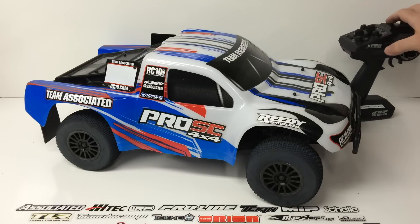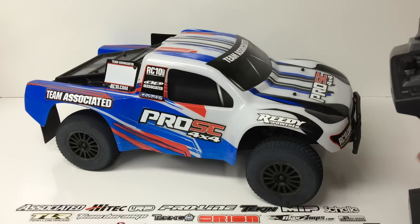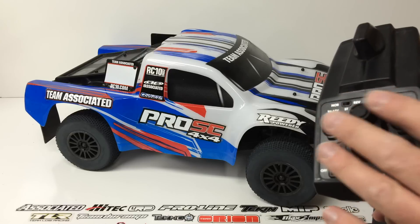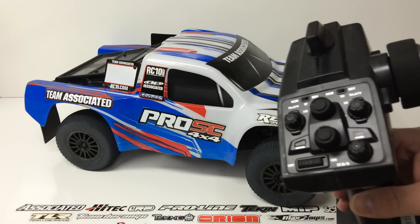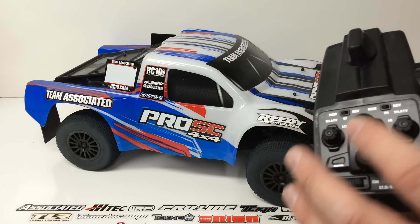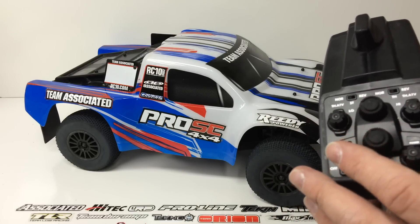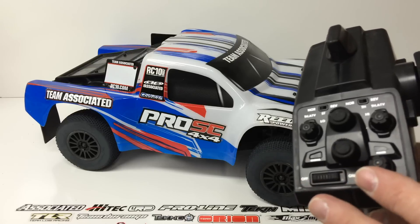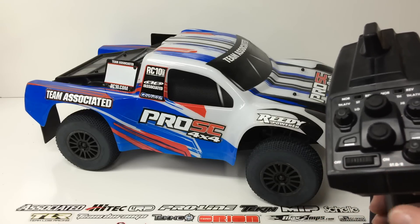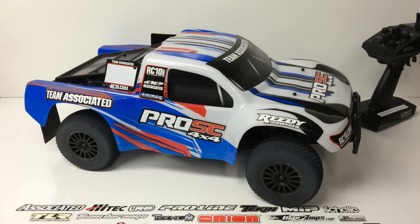The first negative — and I really had to reach for this one — I didn't like the big dials on the radio, although everything stayed true during my driving. They're just large and seem too large. For trim levels and things you don't really want those messed with too much, so that's really one of the only main negatives of this kit. If it's just the radio we're doing pretty damn good.